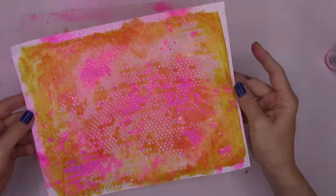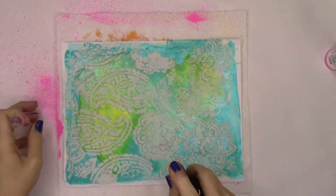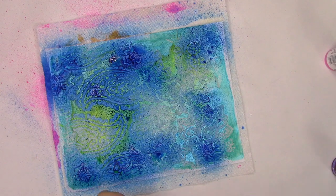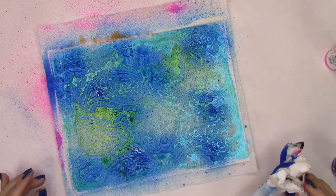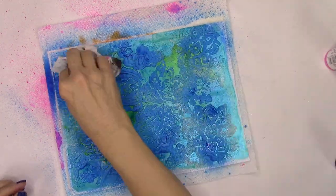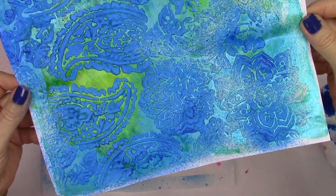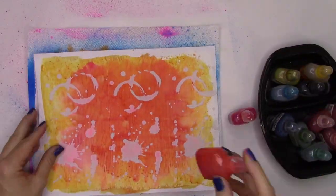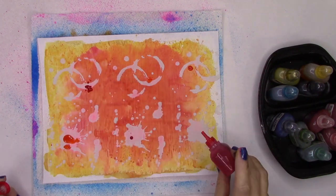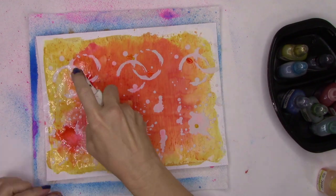But next, we're going to go on to this guy that had that Jessica Sporn's Design stencil. And I want to take a monochromatic approach to this and add some of this beautiful blue ink on top. I think that this is turning out gorgeous. I love the sheen of that green popping through, and it really looks Baroque to me. And now to our Tim Holtz splashes. I'm adding more splashes of my own of a little bit more color. Keep working it until I like it.